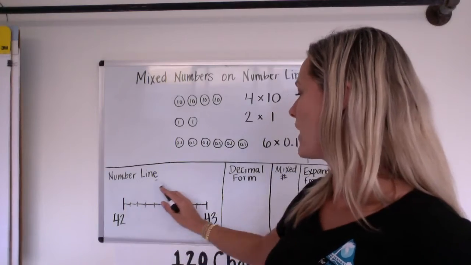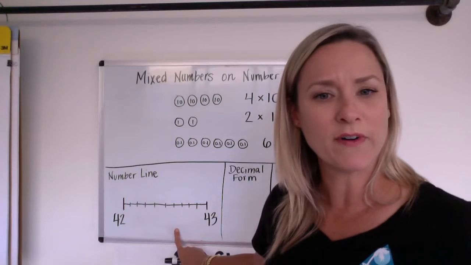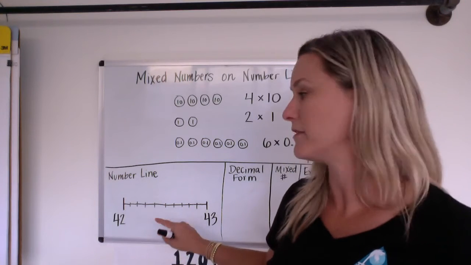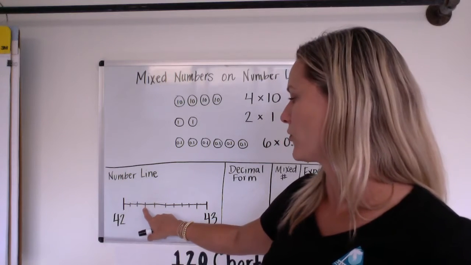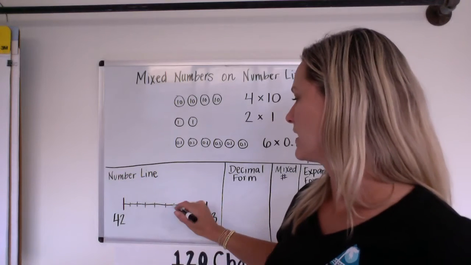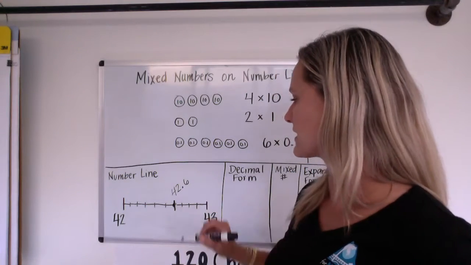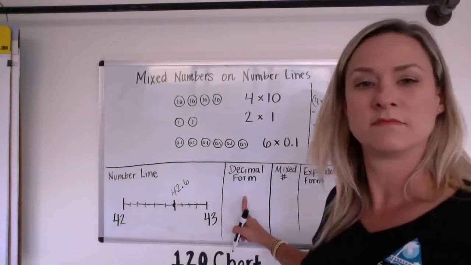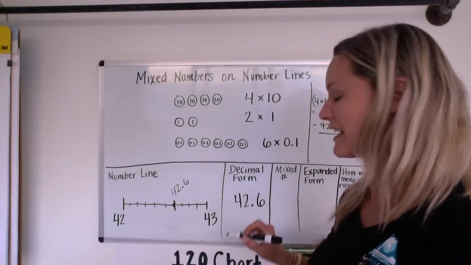We would have to figure out where to put this number on the number line. Well, you probably remember from yesterday and the day before, the halfway point is represented with a decimal and a 5. So this would be 42 and 1/10, 42 and 2/10, 42 and 3/10, 42 and 4/10, 42 and 5/10. So this right here would be 42 and 6/10, right? That makes sense. Okay, so decimal form, hey, we already got that done, would be 42 and 6/10.